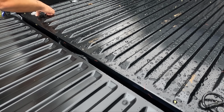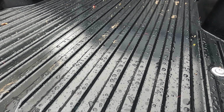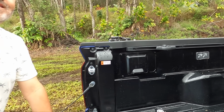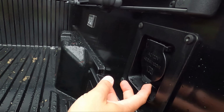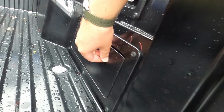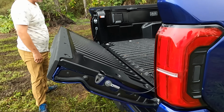But we get plenty of tie downs just like we have in all the other Taco previous generations. Very similar bed. This is pre-production, so you don't have the final grain or texture on the bed, but it's still composite like it's going to be. This right here is an option. If you check it, you can actually get an onboard air compressor that comes standard on the Trail Hunter. You can get it on all the other trims. Coming over here, this is not the Hybrid Max, so this is just a regular model, and you get 400-watt inverters still, so you can still use that for some things, and you get plenty of goodies and cubby holes like you do in all the other Tacomas and previous gens. So, Brian, enough of that. Let's move to the interior, see what we got.